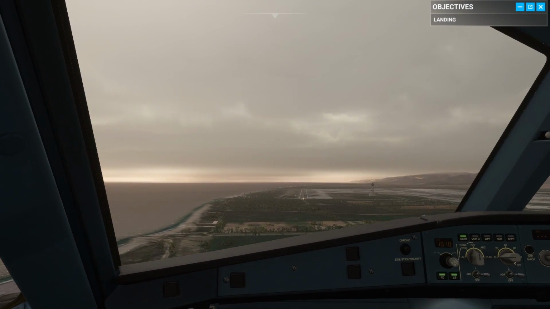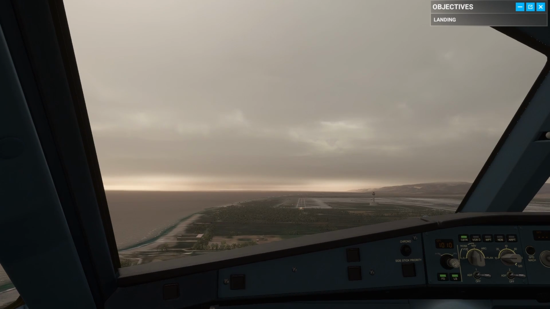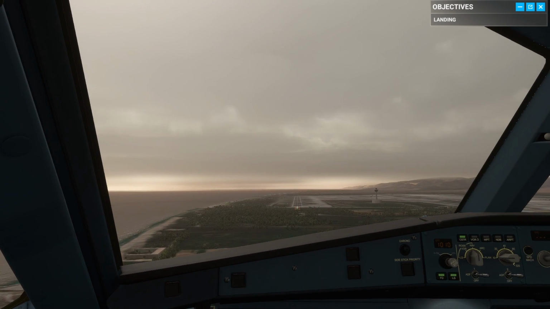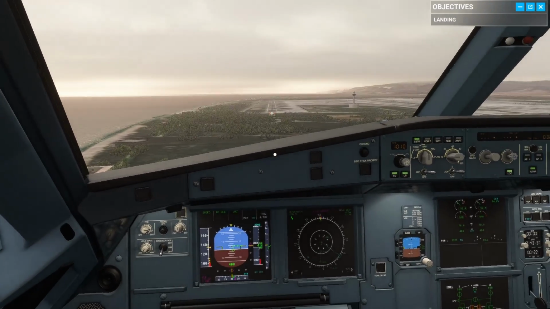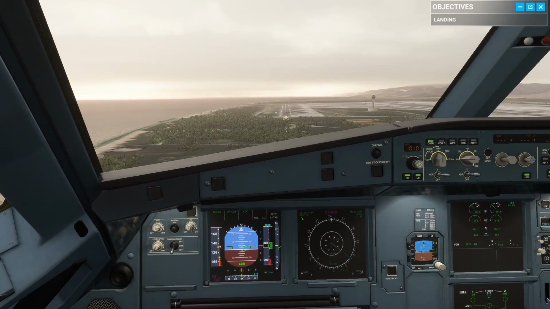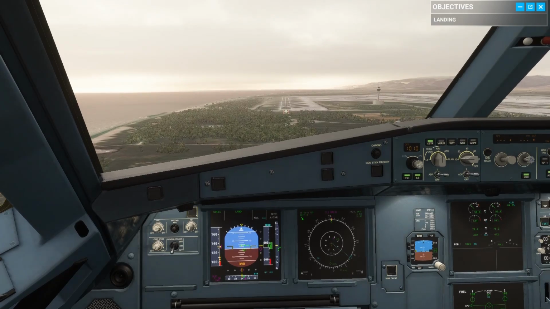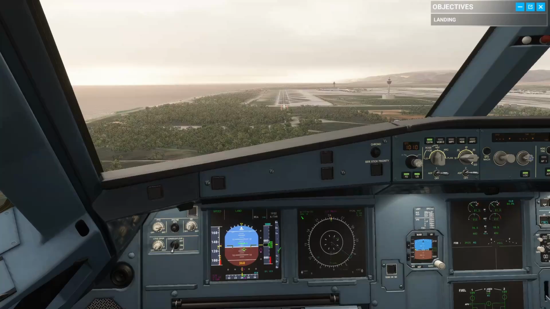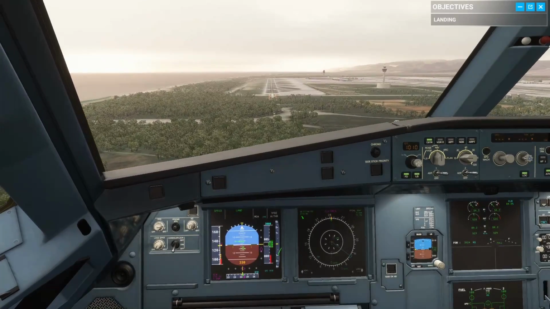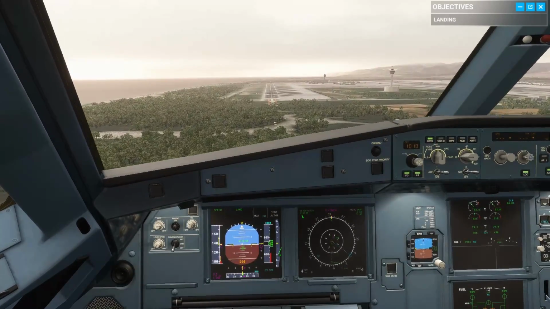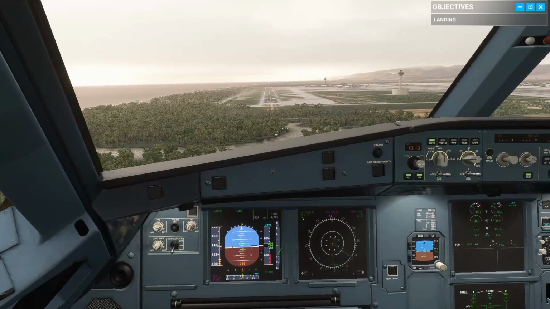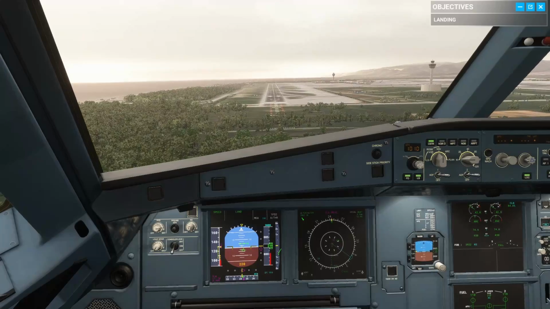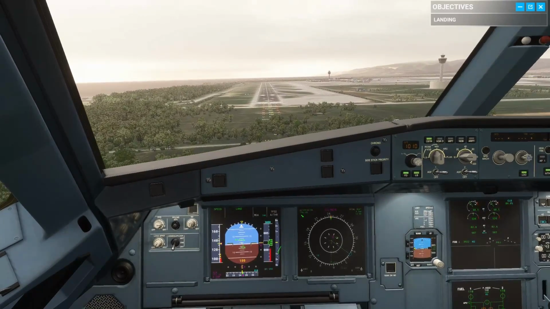Alright. At 50 feet, look to the far end of the runway. Then smoothly raise the nose a little to reduce our descent rate and move the thrust levers to idle. After touchdown, allow the nose to gently lower onto the centre line. Auto brake low is selected, which will handle the braking until we're nearly at taxi speed. We'll exit to the right. Alright. Let's just not crash this thing.